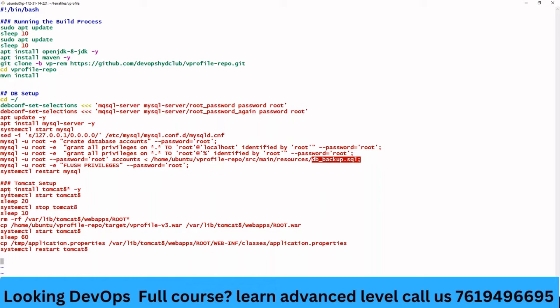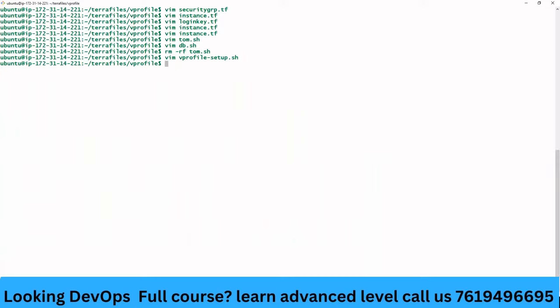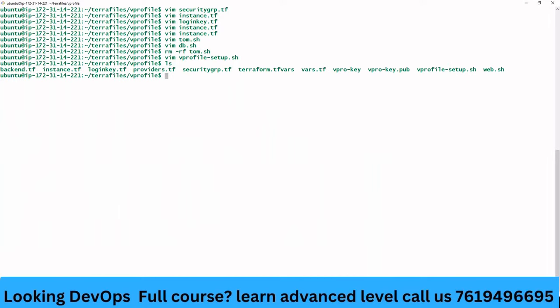Then we set up Tomcat. An application.properties file. This file also we are going to copy to the instance, and from there in the instance we are going to copy it into that directory, which will have the information about the database, right? Where to connect to. Now in our instance file, I also need to create the application.properties file.